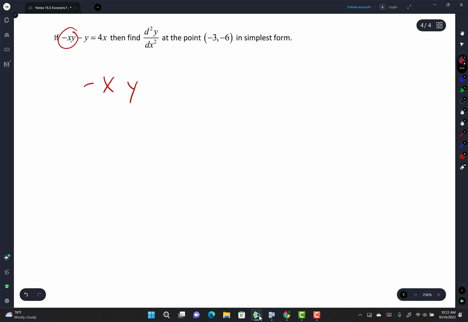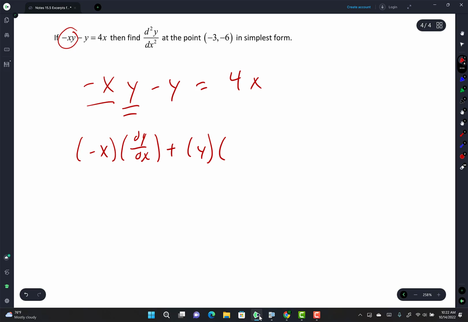Yeah, so here's what I would do, guys. You can factor out the negative if you want, but I'm going to keep it, and I like to group it like that. I group the negative with the x, and the second one, I'm going to make it like a positive y. So first, negative x times the derivative of the second, dy dx, plus the second, y, times the derivative of the first, negative 1. Do you see what we did there? Minus, what's the derivative of y? dy dx equals, what's the derivative of 4x? 4.